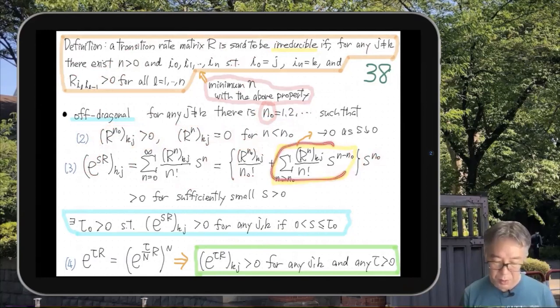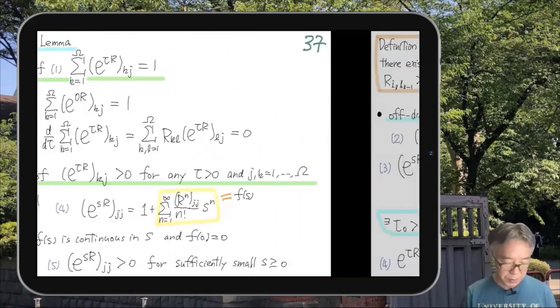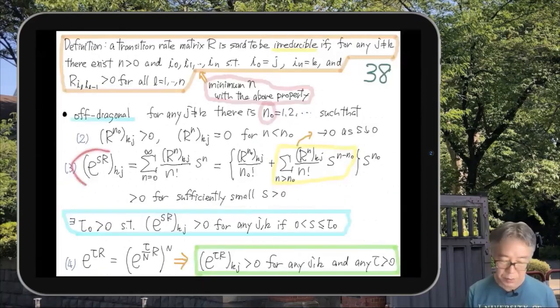So again you can call this something like g(s), but anyway the argument is basically the same. Here you have an analytic function, a real analytic function of s, which goes to 0 as s goes to 0. When s equals 0, this is 0. Okay, and this is strictly positive. So whatever this is, of course, this guy wins if s is sufficiently small, and this whole thing is strictly positive. Of course s must be positive here. So if s is sufficiently small, this whole thing is strictly positive. Okay, so we have seen this strict positivity for diagonal and off-diagonal elements.